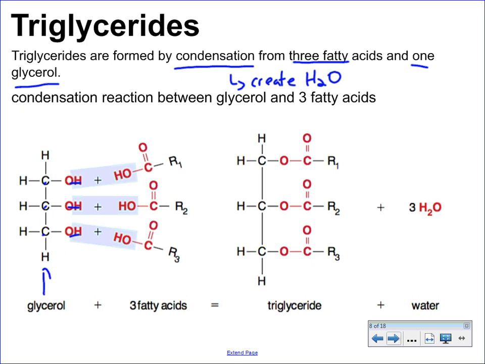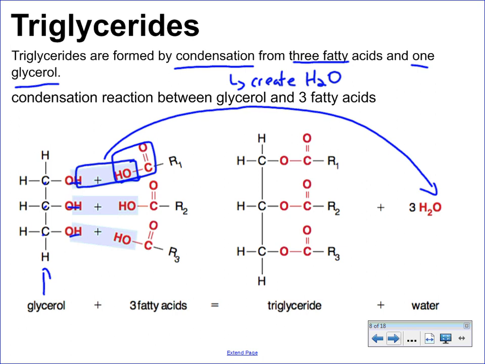The hydroxyl group on the glycerol is capable of reacting with the carboxyl group on that fatty acid chain. In this case, the hydroxyl from the carboxyl group is removed, and the hydrogen from the hydroxyl group of glycerol is removed. Together, these will form water. And then the remaining parts of glycerol and the fatty acid chain will link together. Because there are 3 hydroxyls on glycerol, this reaction can occur 3 times, attaching 3 fatty acid chains to that glycerol molecule, creating a triglyceride. And because you have 3 condensation reactions occurring, you generate 3 molecules of water for every 1 triglyceride that is formed.